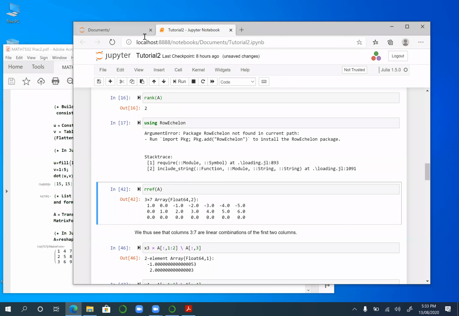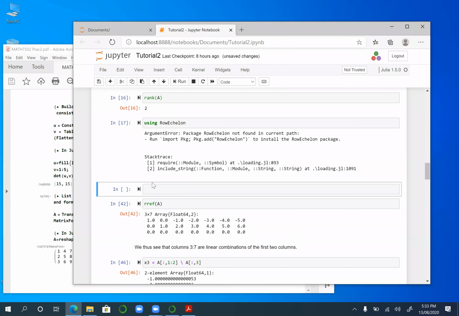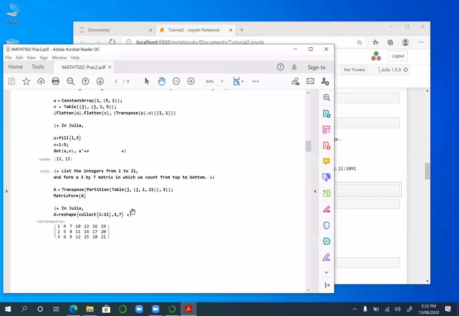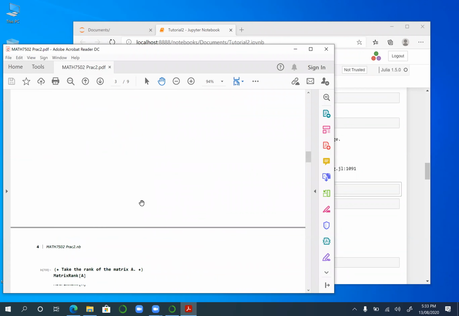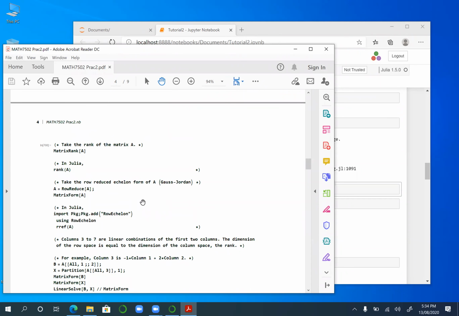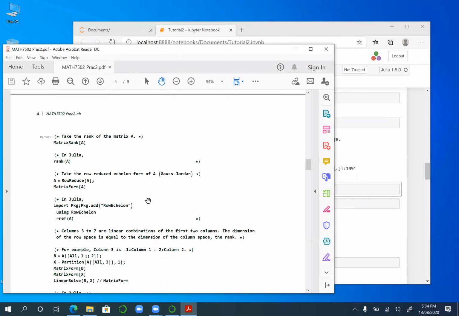So I'm going to go up here and insert a cell above there, and I'm going to have a peek at my cheat sheet over here, the PDF, because I did this at home, and this is the first time I'm actually running this Jupyter script here on this laptop, right? So I've used my own PC at home to try this out together with Mathematica so that I understand this. So let's have a look at what I meant to enter on the computer beforehand to get this package to work.